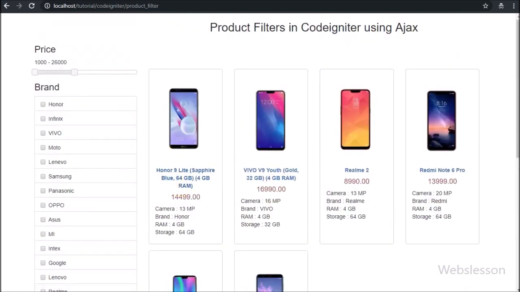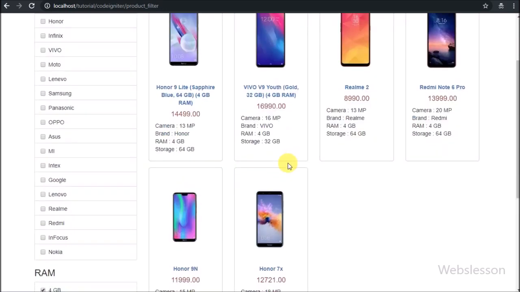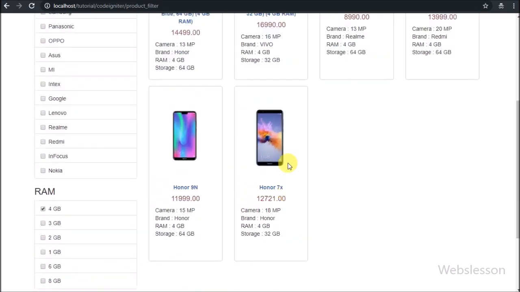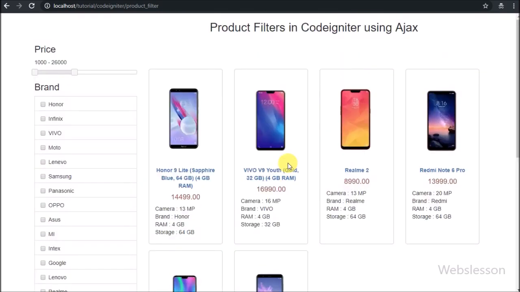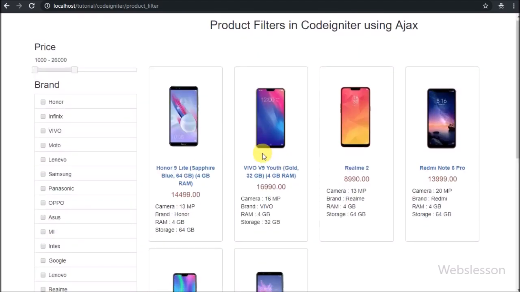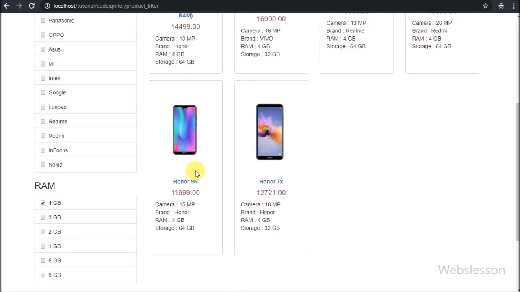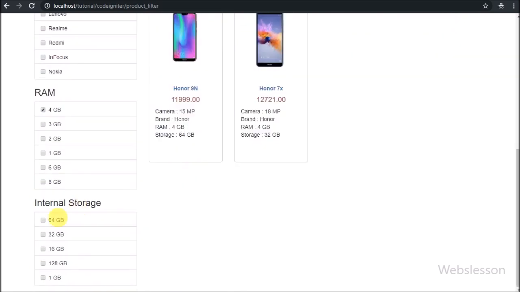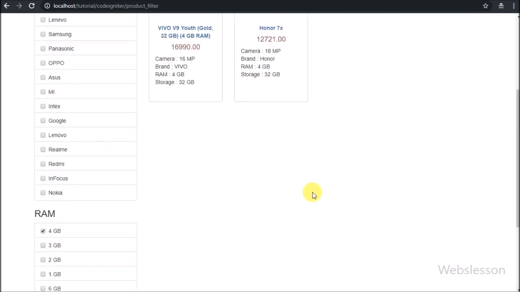So here we select the RAM filter with the 4 GB checkbox, and after clicking this filter we can see mobile phones with price less than 25,000, brand Honor, and 4 GB. So these filtered mobile phones we can see on the web page.